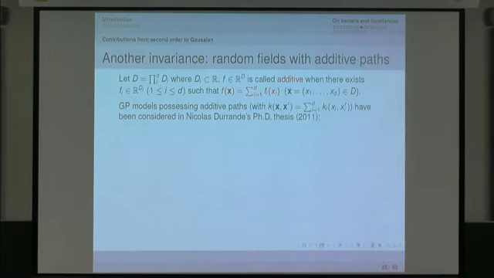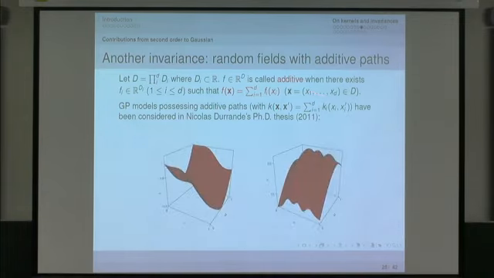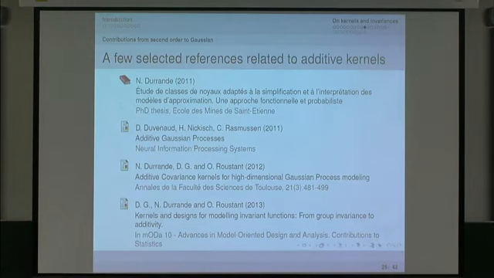Yes, you can. So one thing you can do is to simply take a sum of univariate kernels. We showed that if you take a kernel of that form, then the trajectories that are generated by the GP are additive. And then we later characterized that it's not the only form that leads to additive GPs. So here is an example of the functions that you can generate. So this is from Nicolas. These are additive functions that are realizations of Gaussian processes with kernels of that form. And in this paper here, we have given a characterization of kernels that lead to additive realizations, almost surely.